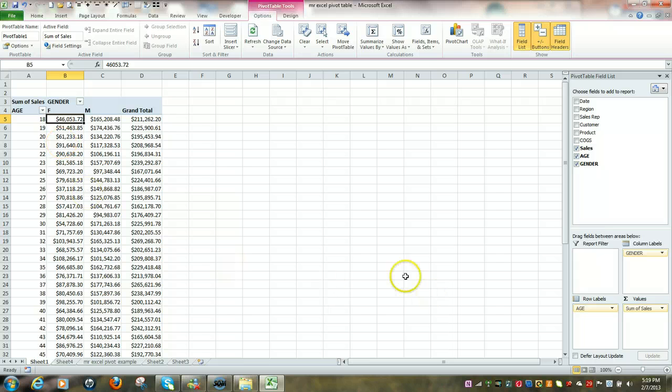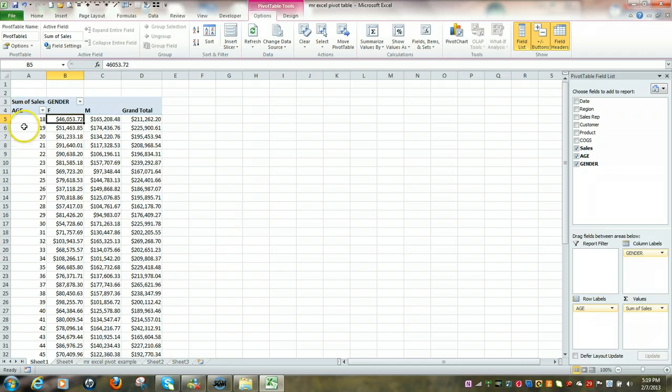So we're now showing by age and by gender what our sales is. So age is in our row area. Gender is in our column area. The ages, gender, then the total sales.